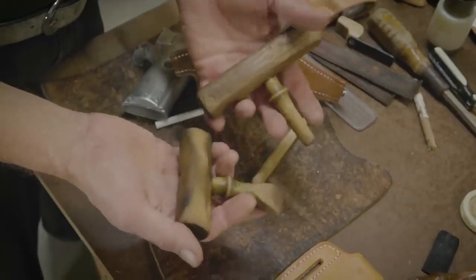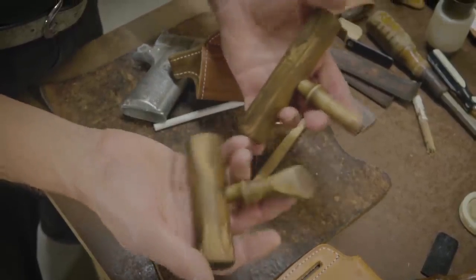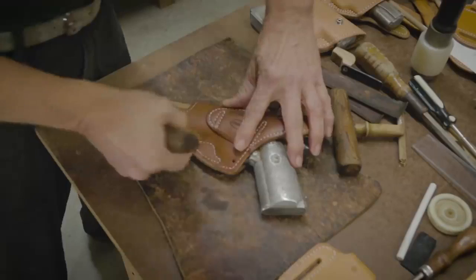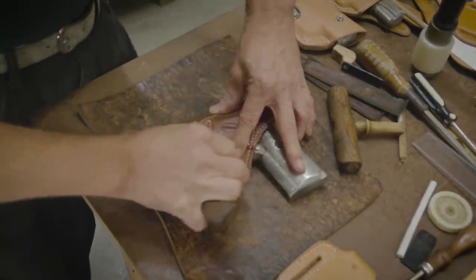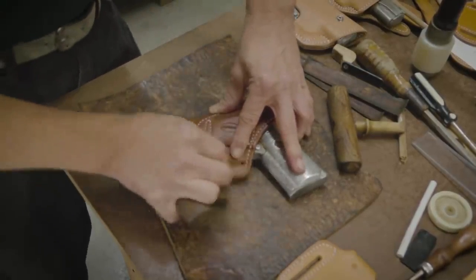I use these two tools for the boning. One I call the beaver tail and the other the needle point. They're just polished pieces of wood attached to these dowels. This gives me better torque control. Traditionally, boning was done with bits of antler and polished bone, hence the name. But the polished wood works just as well.